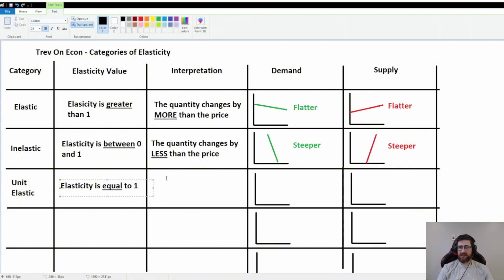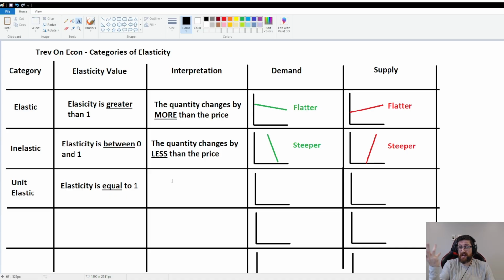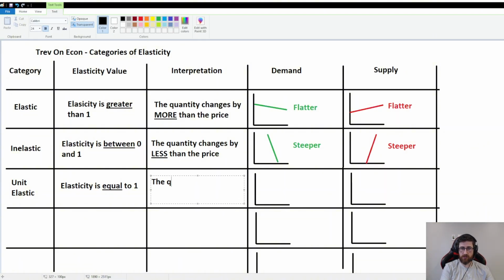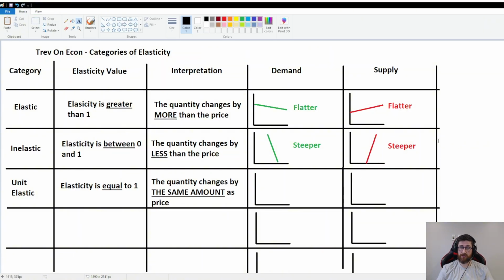Again, there's not even really a specific good or service I can think of that really falls into this all the time. Sometimes things just do, pretty much. Now, again, you can probably guess the interpretation, but the quantity changes by the same amount as price. Again, all this means is that price goes down by 2% and we buy 2% more, all right? This can randomly happen. It doesn't really mean anything special is going on, but it happens in the wild sometimes. Doesn't matter. Not really, but again, I've seen it tested, so you might as well know it.